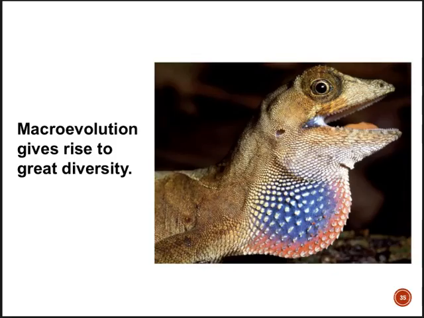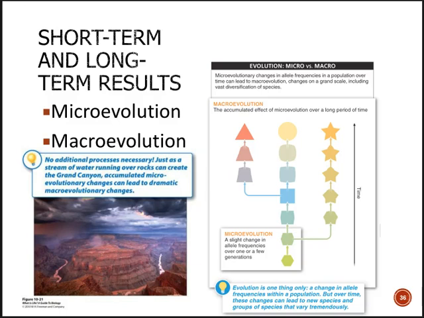Okay, last big topic, and this is the topic of macroevolution. Macroevolution simply means large-scale evolution. It means how species can change so dramatically over time, like we've been looking at in those phylogenies. So let's take a look at trying to understand the differences and the similarities between macroevolution, which are those accumulated large-scale effects, and microevolution, which are these slight changes in allele frequency that we learned about back in chapter 8.